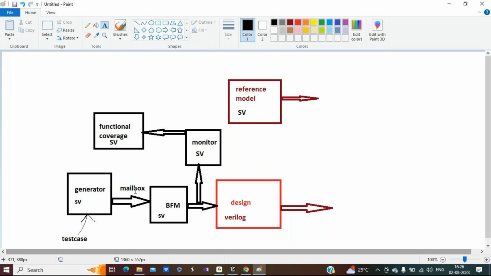The BFM will get the test case from this mailbox and drive it to the design through the interface. The driver is needed because the generator is built in such a way that it will only generate the test case. It is not going to drive the test case. That's why.